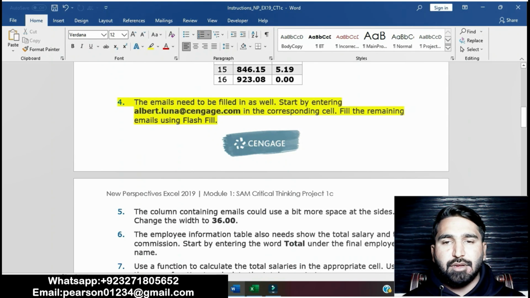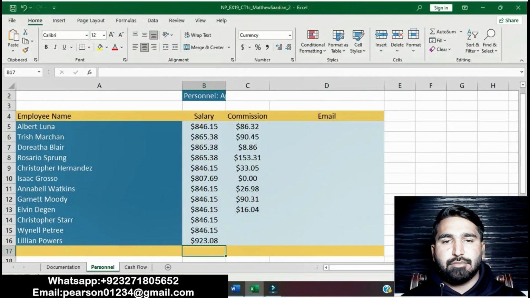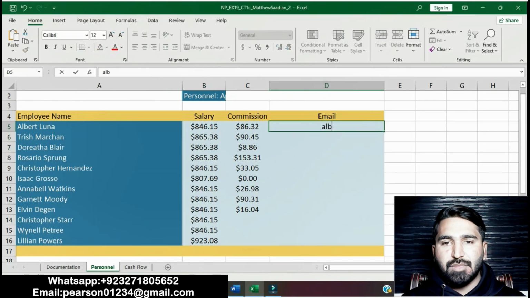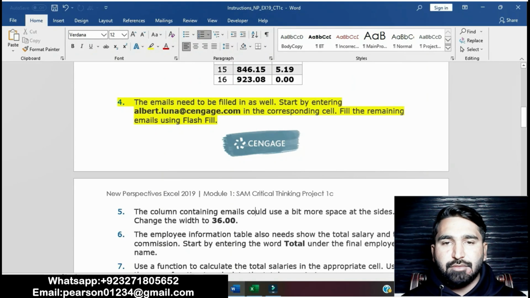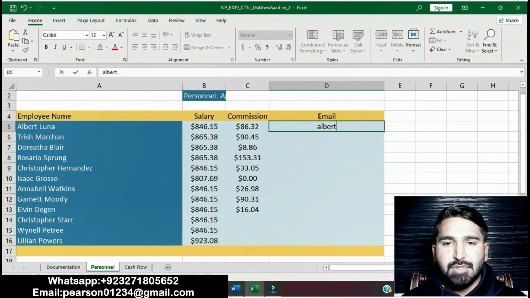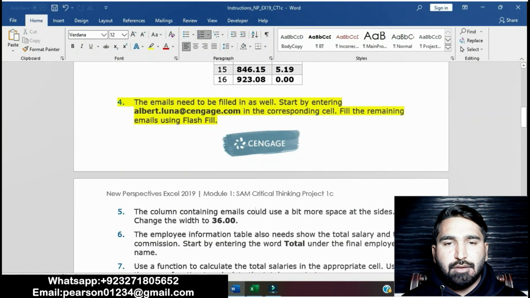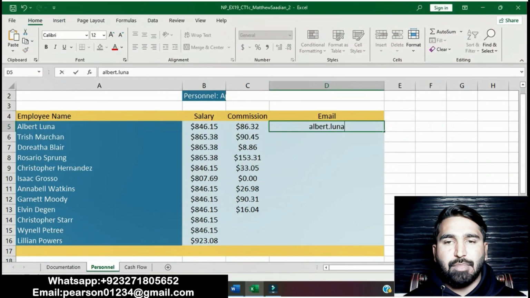You can copy this and then enter the email in cell D5: albert.luna at the rate of sangi.com.